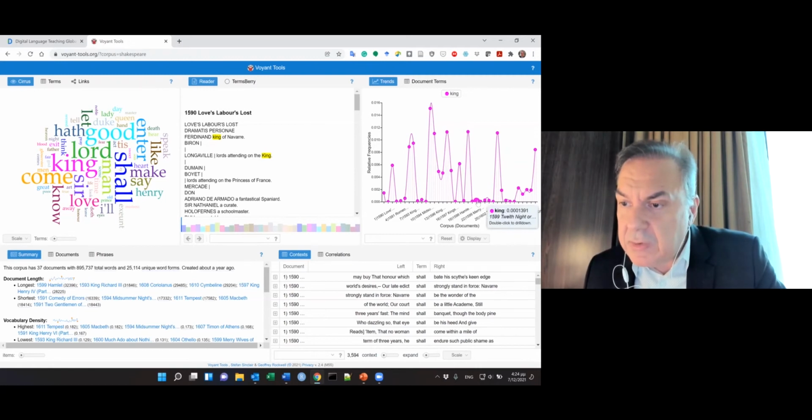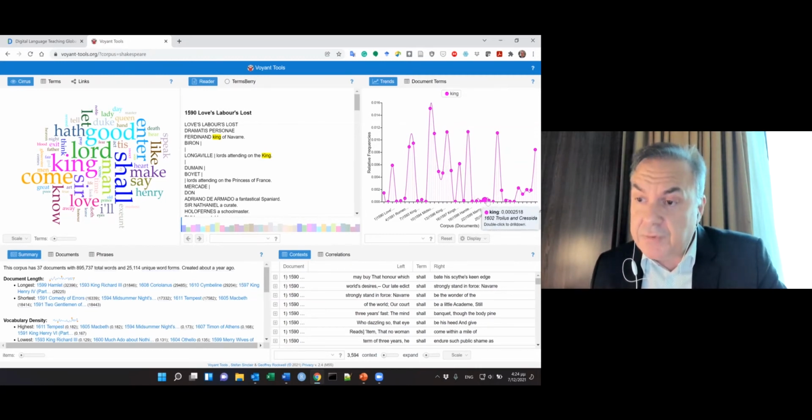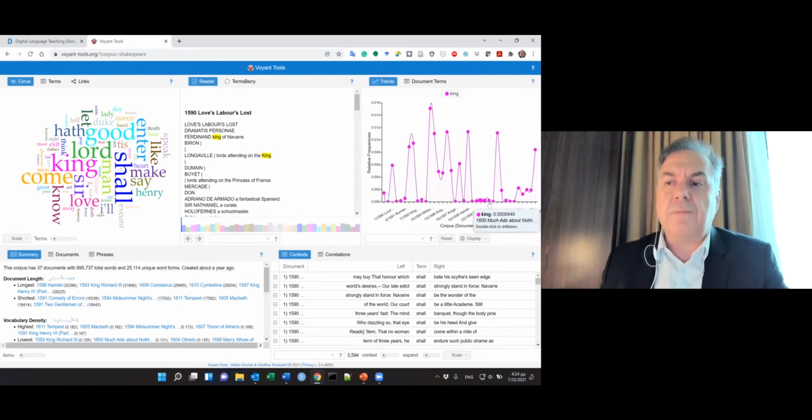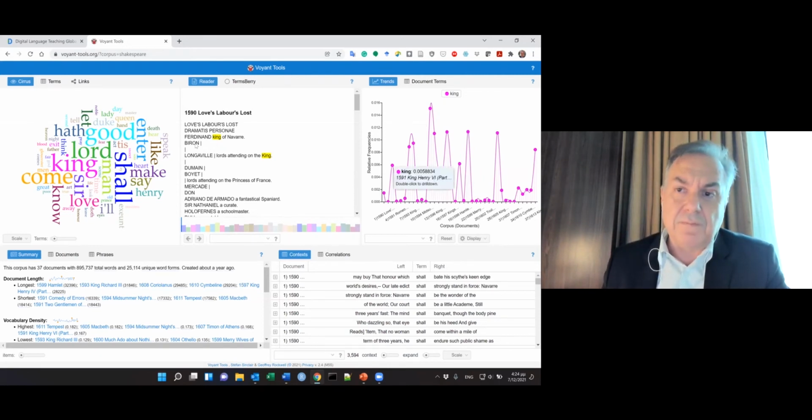For example, in Twelfth Night and Troilus and Cressida, king is not a part of the plot. But here, for example, in King Henry VI, of course, it's used quite often. King Henry VI the same, King Richard III, all of these plays talk a lot about kings in general.